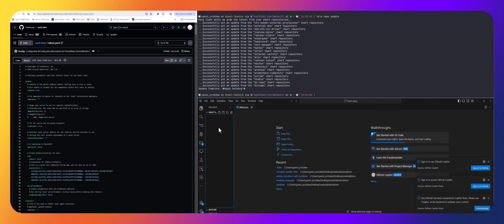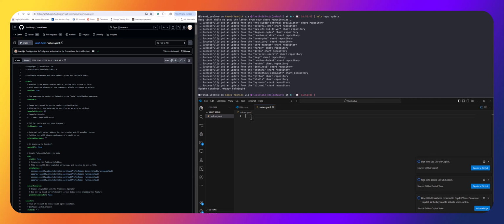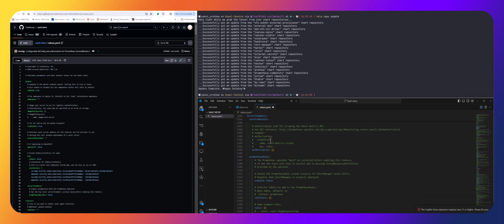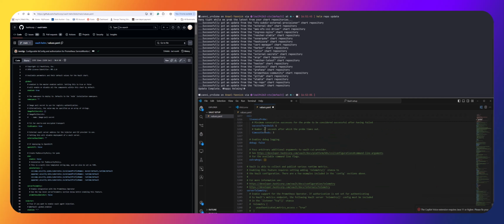I'm going to come to my Visual Studio, create a new document right here, call it values.yaml, and paste this. And I'm going to change a couple of things.